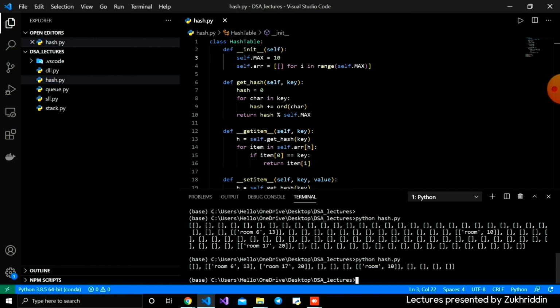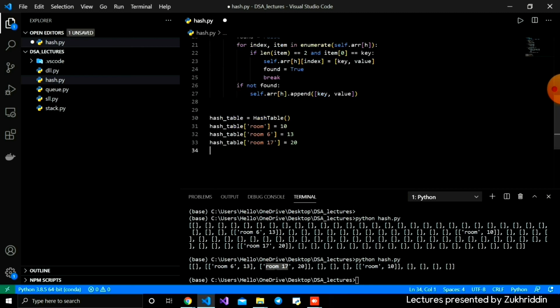That is whenever we are giving this element, which is this key, our hash function, which is the get hash, returns the same number. Whenever we give the room, 6, it returns the same number whenever we give this key, okay, and therefore this is how we handle the collision here, okay.